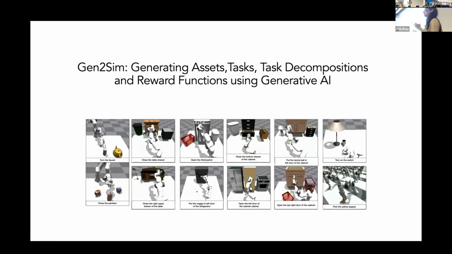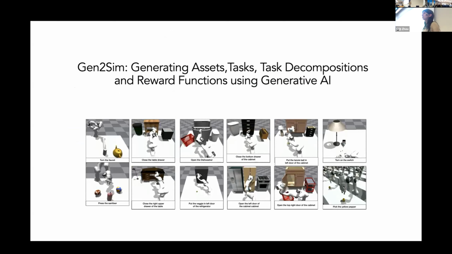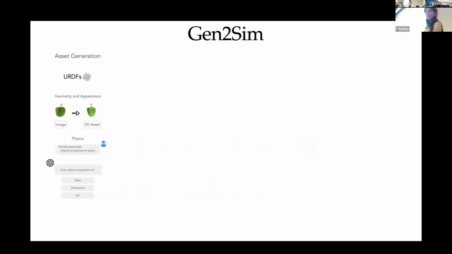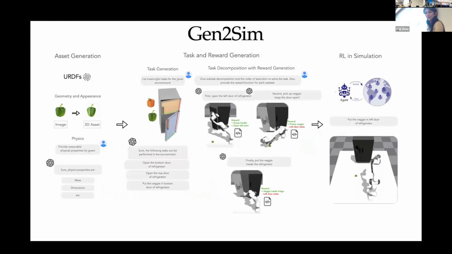What we'll discuss next is what about simulation? How can we scale up data in simulation instead, and take advantage of simulation? We have a method that showed up in ICRA 2023, where we ask, can we use generative models of language and vision to scale up simulation tasks, assets, environments, and so on? The way it works is it has three parts. I'll really briefly discuss. We generate assets from 2D images to make 3D meshes. We ask language models to give us task specifications and reward functions in Python, which we then optimize with reinforcement learning, essentially PPO.